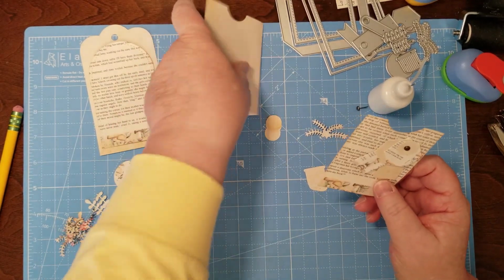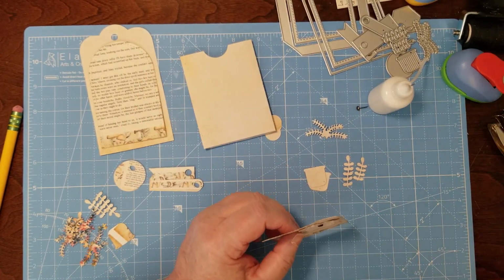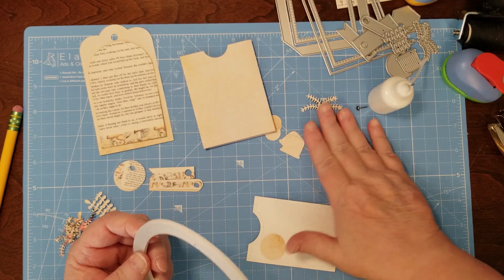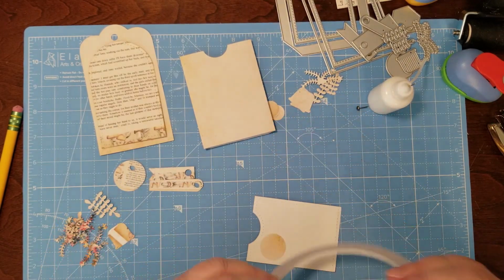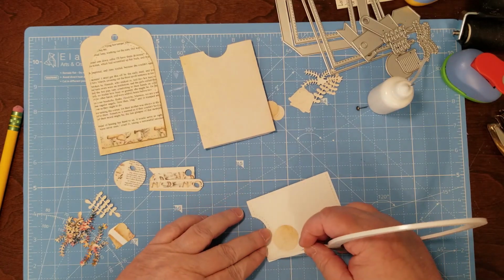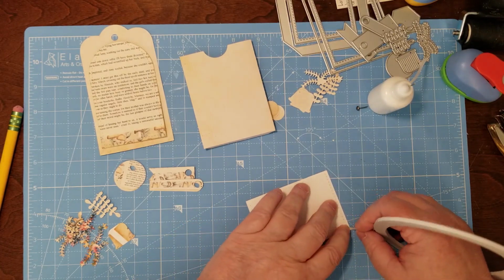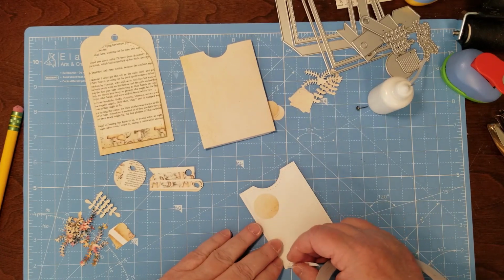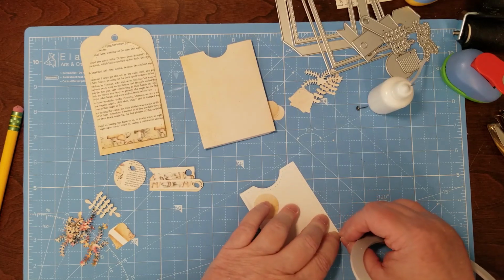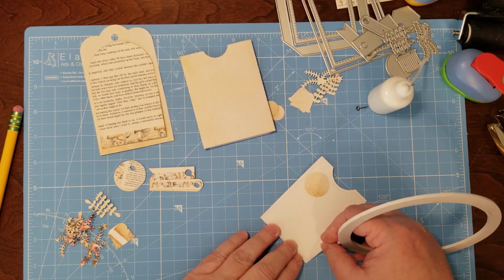So I'm going to put it on here. Let me get some very narrow tape. Hopefully I have, yep, hold on a second. I'm trying to use this one up. It got a little lopsided on me. It happens when you get the very narrow tape. It kind of gets lopsided on you. Or sometimes. Now, not every one of them, but yeah, sometimes it does. But it's very nice to work with. You can follow along a not straight line with one that's this narrow. So that's kind of nice.